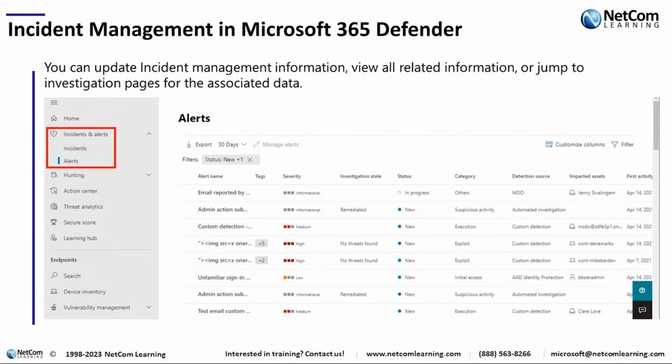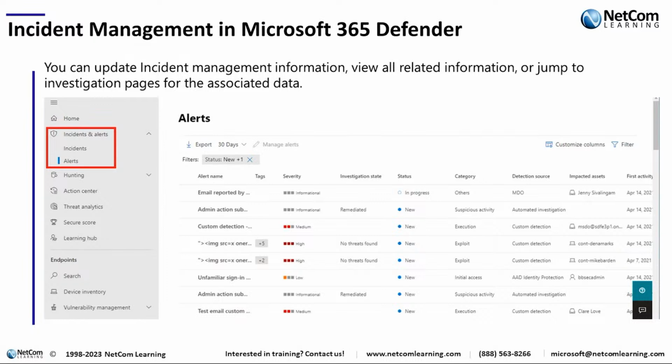In this particular case, it could be a serious suspicious activity. It could be an exploit, or it could be an initial access that was done as an unfamiliar sign-in, that sort of thing. So there's a number of different types of information, and all of that information is recorded under incidents and alerts in the security management tool.